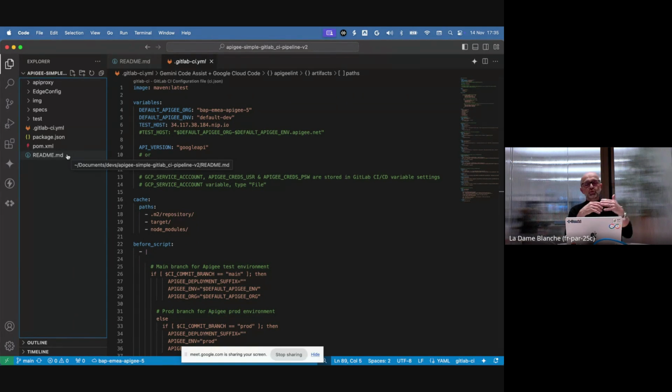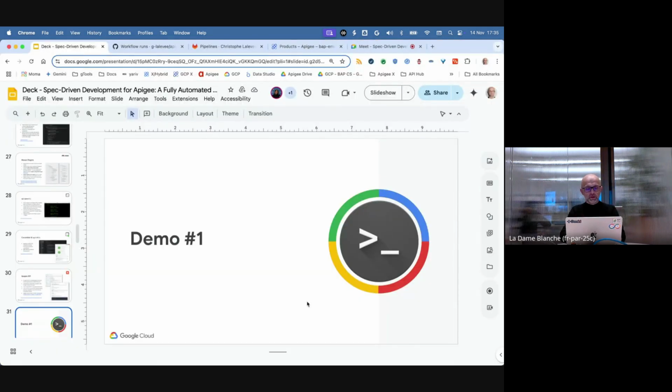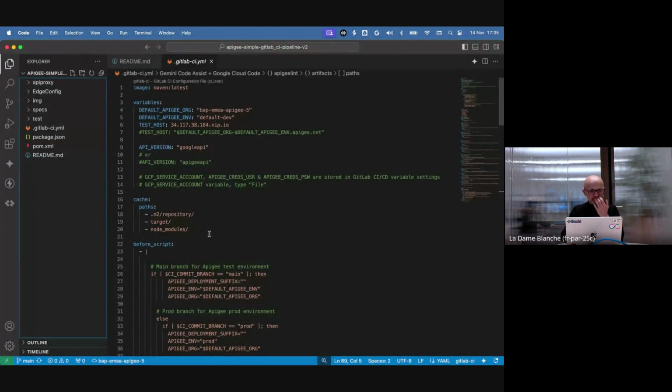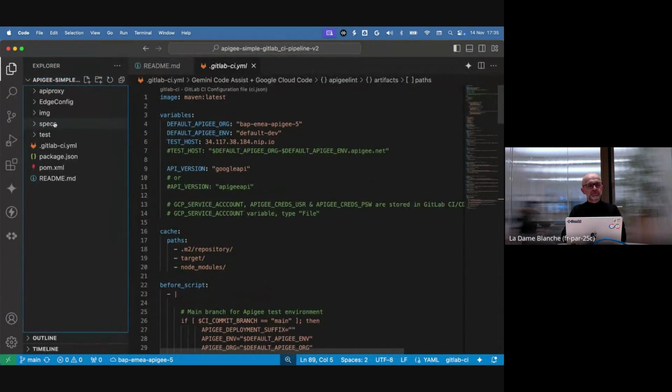Every time you are able to create a task for Maven, for script code, you are able to implement Apigee in it. So there is no restriction on that.